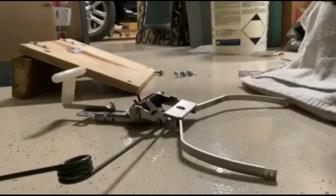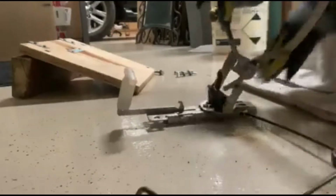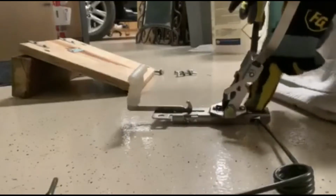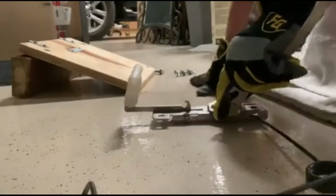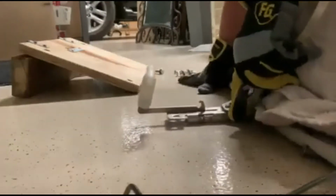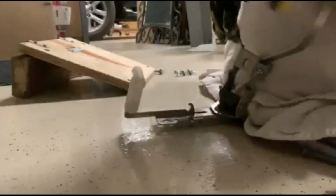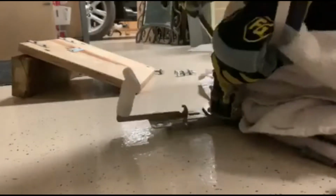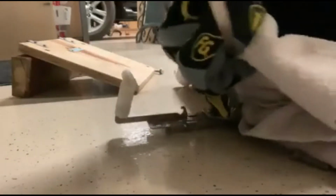To set the collarum, I'm gonna kneel in front of it. I'm gonna have my gloves on. I'm going to basically put my knee here, and I'm going to lean in by holding it like this. I'm actually using this towel because that way it'll keep it from springing back at me a little bit. I'm gonna kneel. It's actually kind of difficult to get this down, but I'm going to lean in.